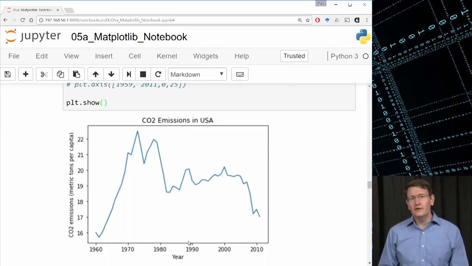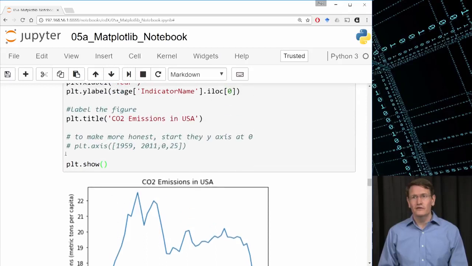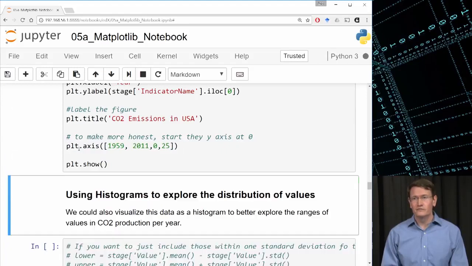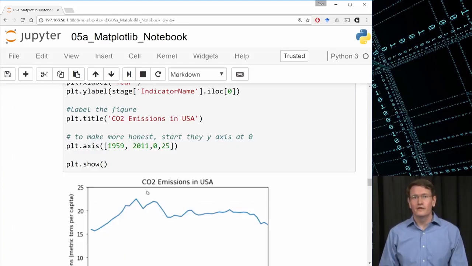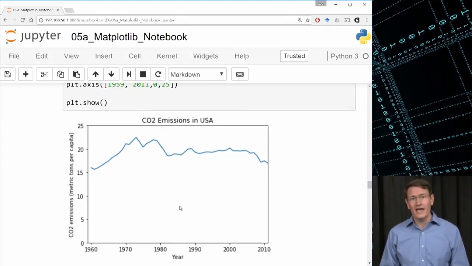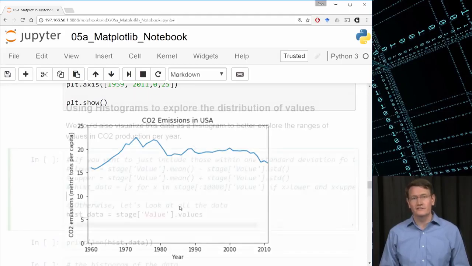So this is nice, but notice that the y-axis is actually starting at 15, and that could be misleading, as we've learned from the earlier lessons. So let's fix that by making a call to axis and passing it the ranges we want plotted. I've already written this line of code, it's just commented out. What I'll do is remove the comment and rerun. The plot now is arguably better than the original bar chart, and it certainly stands alone better because of the proper labeling of the y-axis.